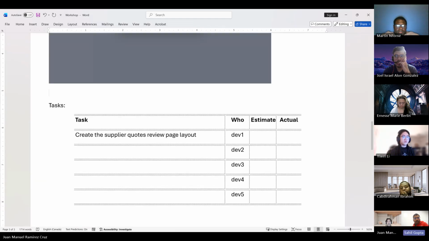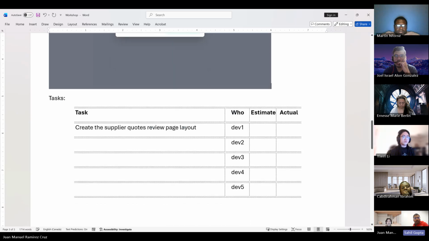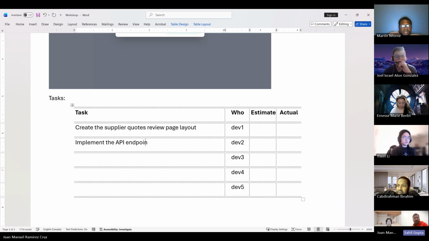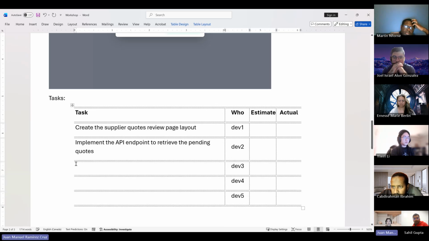Because we have a layout, we need to populate it with data, and that's supposed to be done through a REST API. So I would say API endpoint to retrieve pending codes. All right.